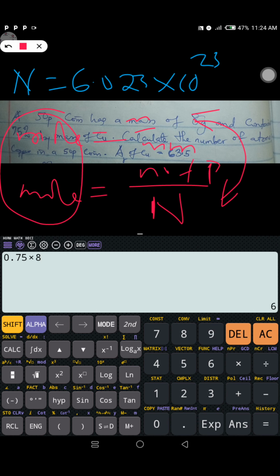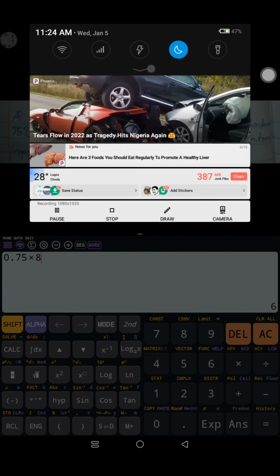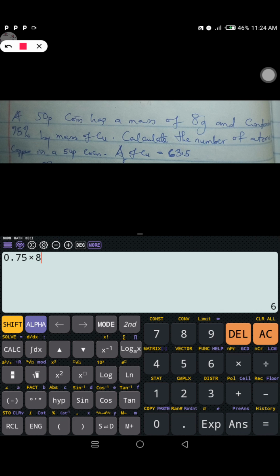So if I say that is equal, I can rewrite my formula as mass over molar mass is equal to number of particles over Avogadro constant. Why do I have to do this? Because I have to look at my question and look at the points where the two of them meet together. Now I can plug in my data. The mass of copper that we calculated, remember, was not 8, it was 6. It's still on the screen of my calculator down here, 6. So I put 6 here, divided by the molar mass of copper, which is 63.5.